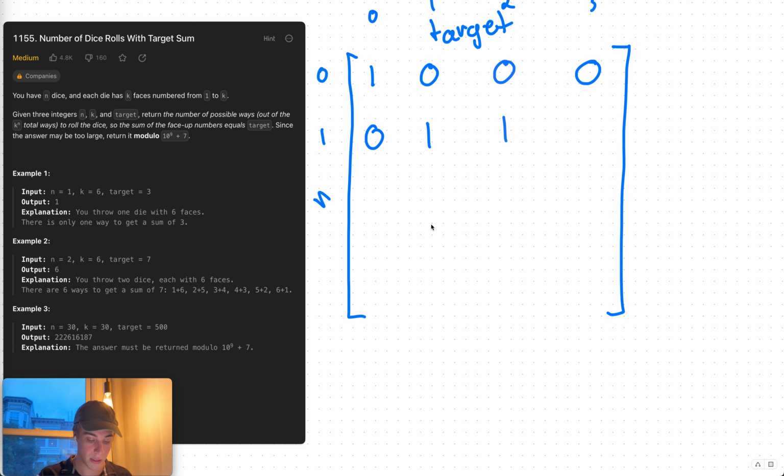And here, there's a bit of a difference from the previous calculation. Here, I'm asking 2 questions. Not only how can I get the target of 1 given 0 dice, but also still, because my die is at least 3-sided, how many different ways can I get 0 with 0 die? So you can see that I'm adding these 2 to get this value. Same goes for 3. How many different ways can I get the target 3 with 1 die? Just 1.